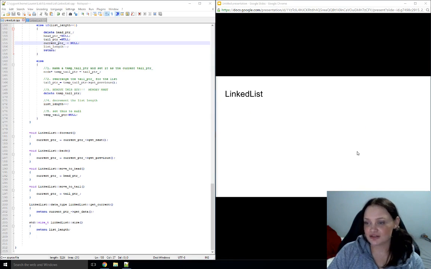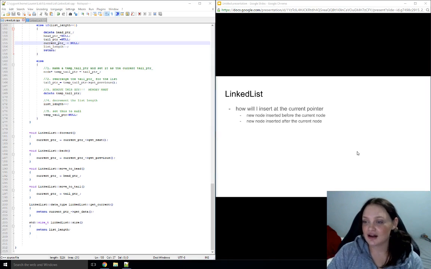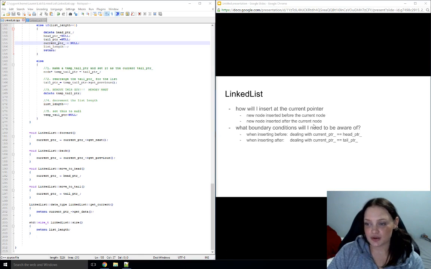So just to go over exactly what you need to think about: how are you going to insert at the current pointer? Are you going to insert the nodes before the current node or after the current node? Then once you know what you're doing, you just need to work out which boundary conditions you're going to deal with.